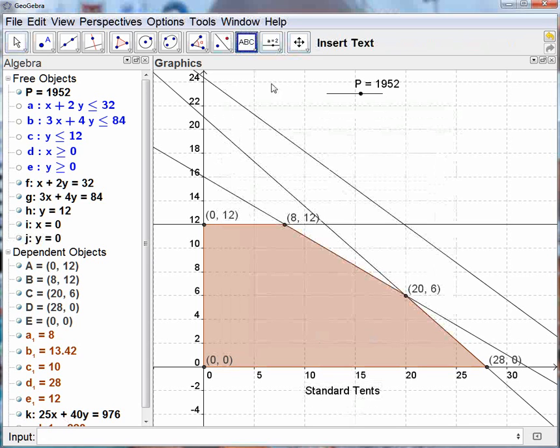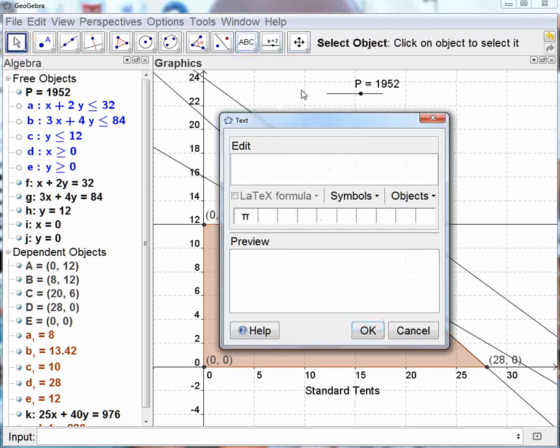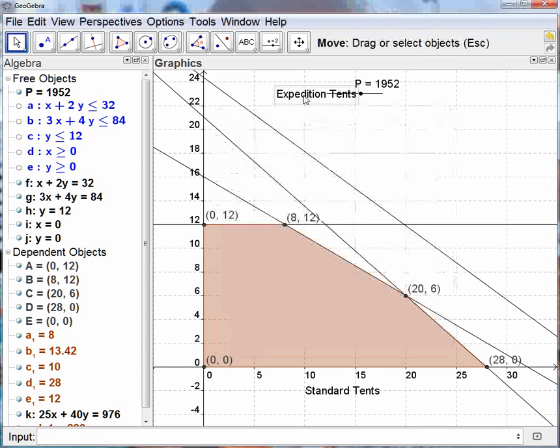And I'll go get the tool again. And I'll type in, I think the other one is called expedition tents. And I'll put that up on the vertical axis right here.